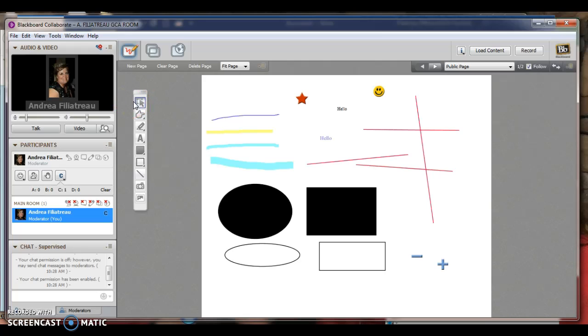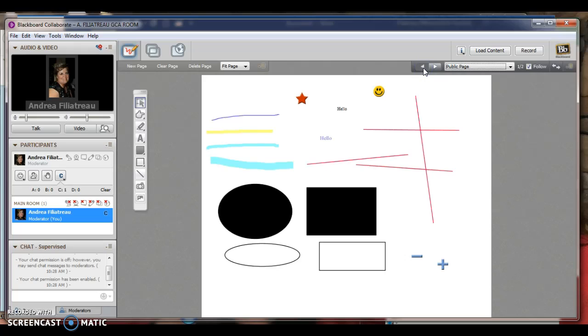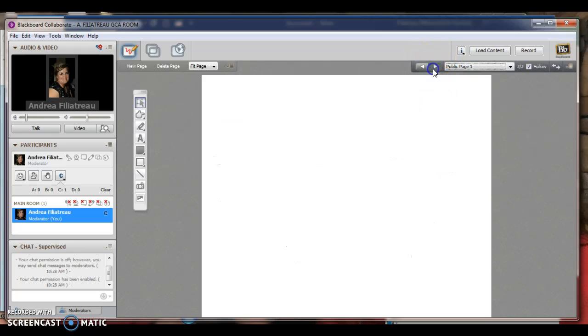If you happen to be in a breakout room with a group or by yourself, you will see these arrows come up in that breakout room most of the time. There's usually more than one page in the breakout room because every time a breakout room is created, a page is there for it, and then your teacher will add another page so you can work on something in the breakout room. So knowing to use these arrows to move to the different slides in the breakout room will be very, very helpful for you guys.